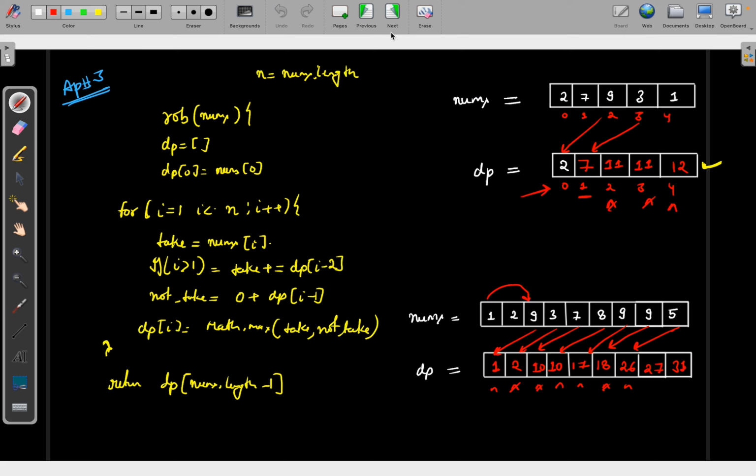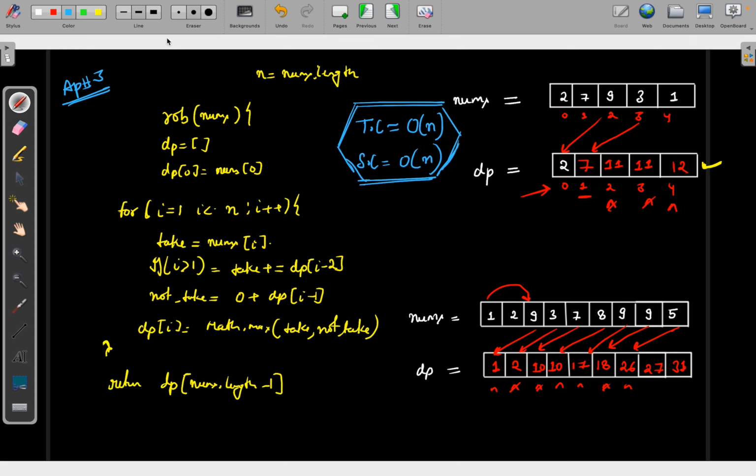Right. Now let's talk about approach 3. Here we are using dp. The time complexity here, I'm starting a loop from 1 to n, so it will be big O of n. We are using dp, so the space complexity will be big O of n. And there will be no further recursion call stack, because we are not using recursion. So time complexity big O of n, space complexity big O of n, right?